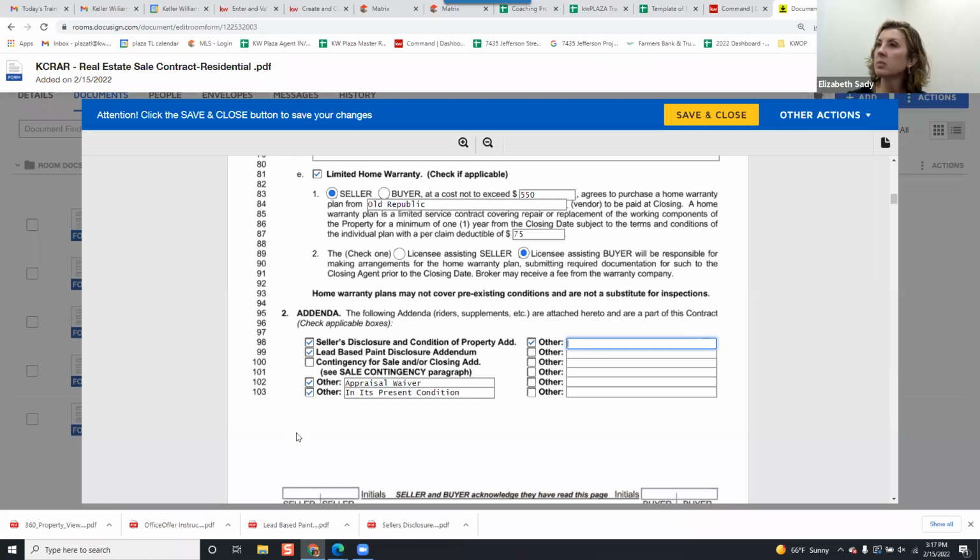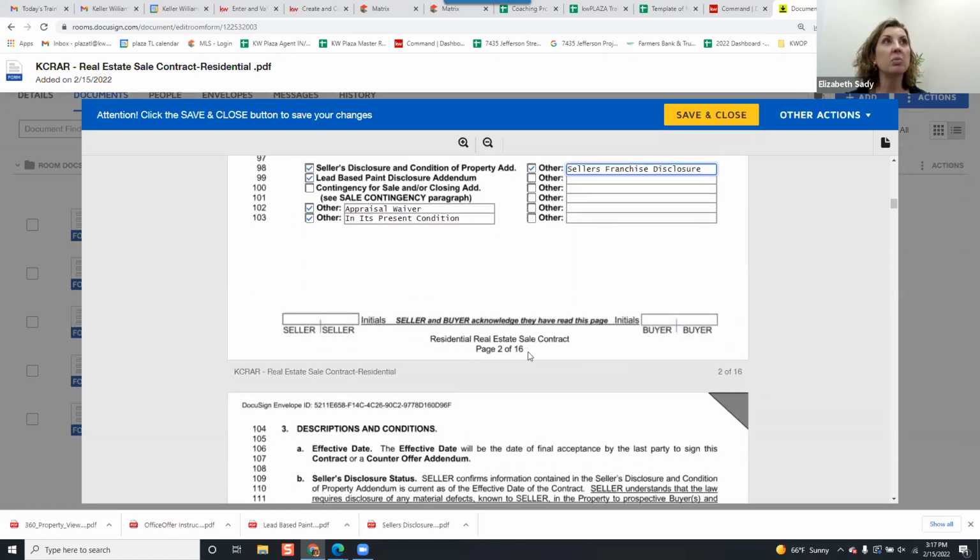And if the seller has the in its present condition, because I've seen that recently where the seller already signed it and they're saying, hey, buyers, we're not doing any repairs. You would still mark that because you have to sign it and you have to put it as a part of your offer. Yep. Your franchise disclosure, so you would put here, if it was a Remax, you could put seller's franchise disclosure. That's going on here, okay, guys? Because you're saying this is all a part, and that makes everybody know that they need to go find what that is and include it in the contract, okay?